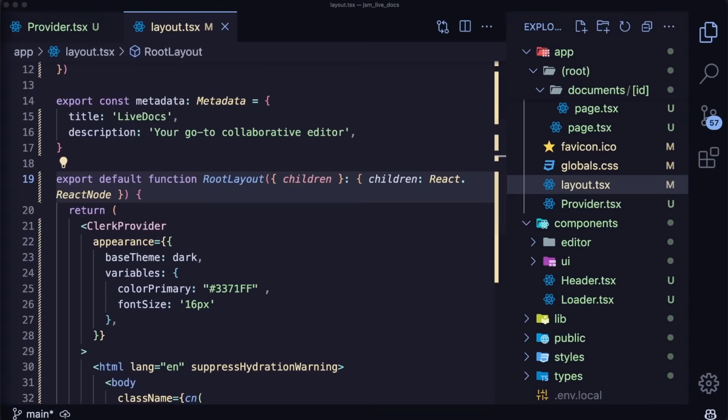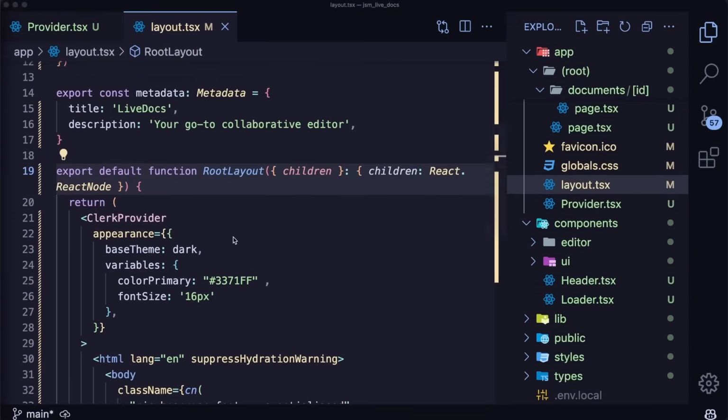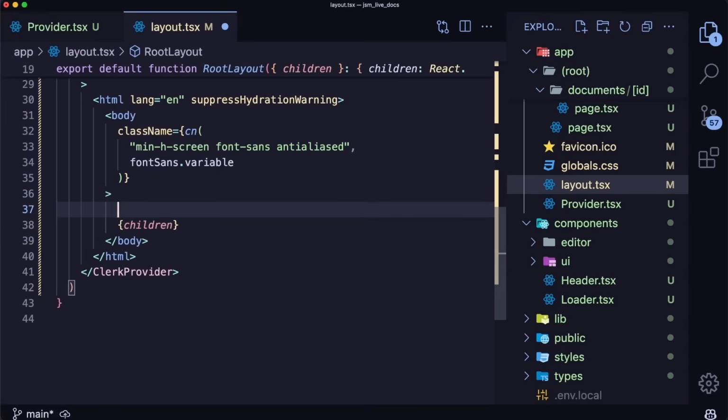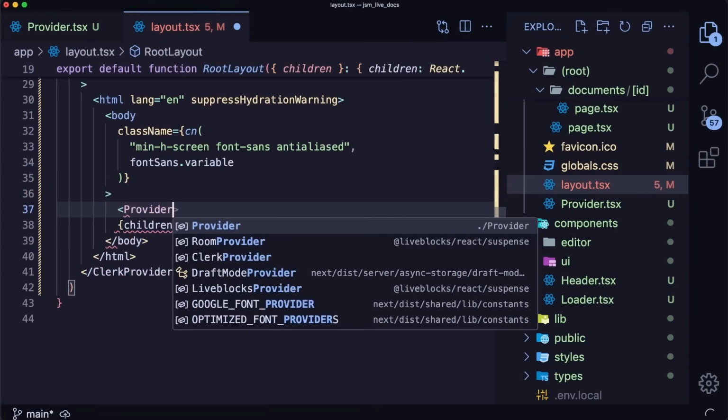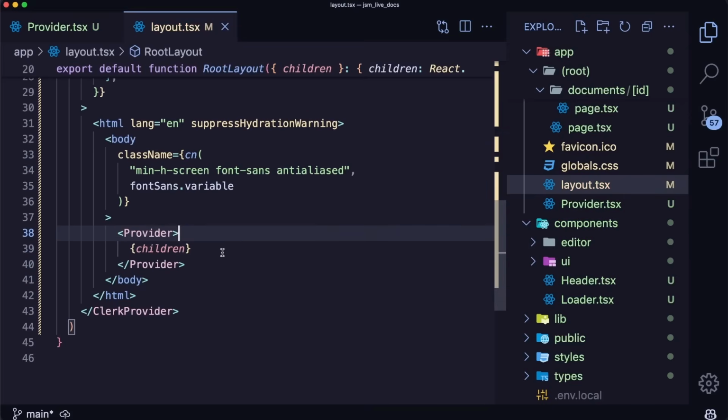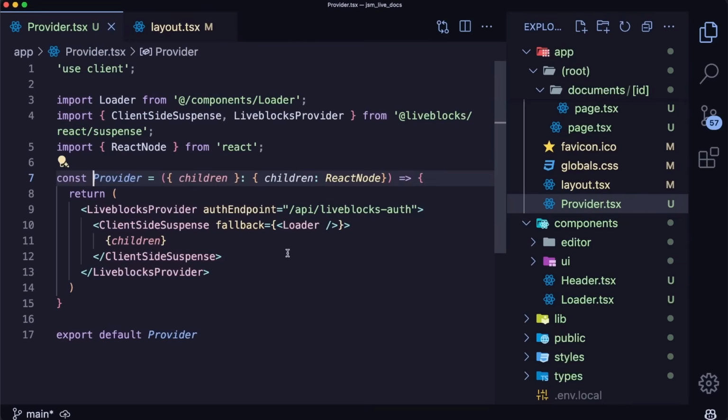So if we go here, you can already see that we are wrapping our application with the Clerk provider, but right below the body, we also want to wrap everything in our provider coming from /provider, and this is our Liveblocks provider. And now every single component and page within our application will have knowledge of Liveblocks integration.